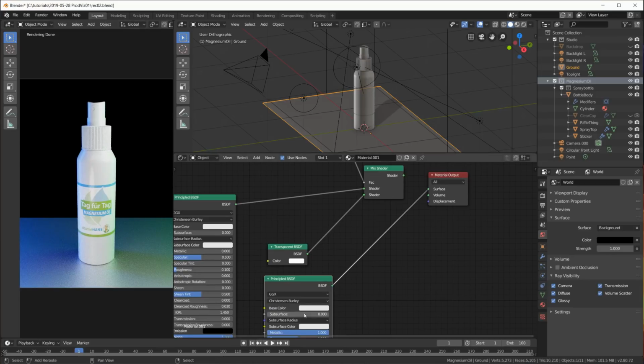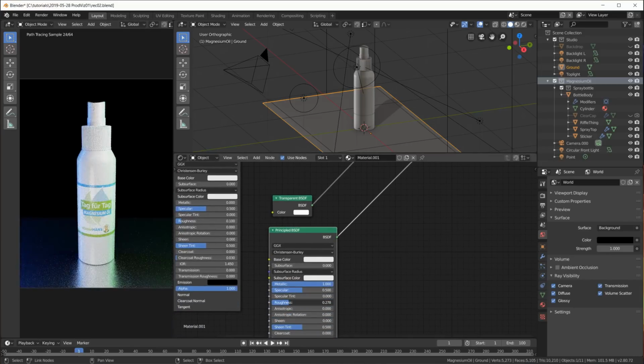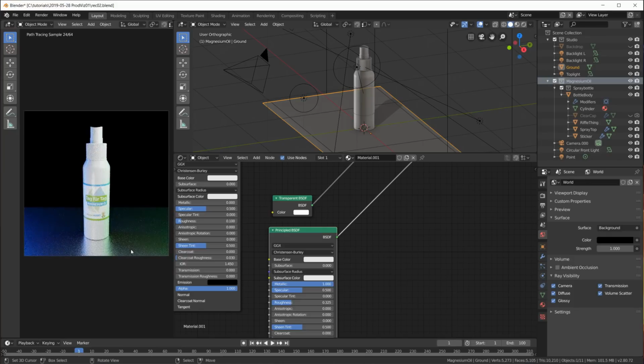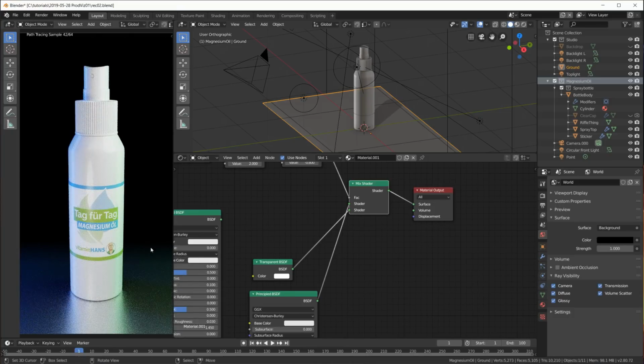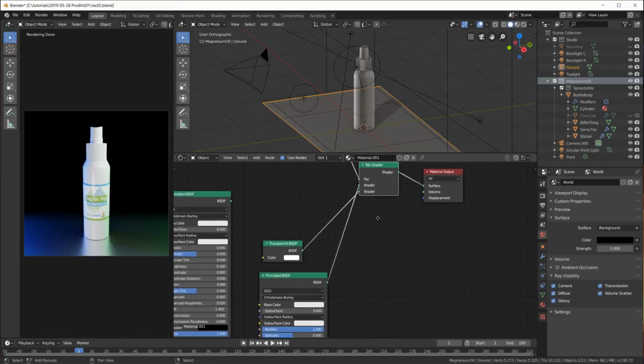So now we have nice reflections here. Okay, and if we use that in here, we also get this fade to black back here, which looks much nicer than this sharp edge of our ground plane here.